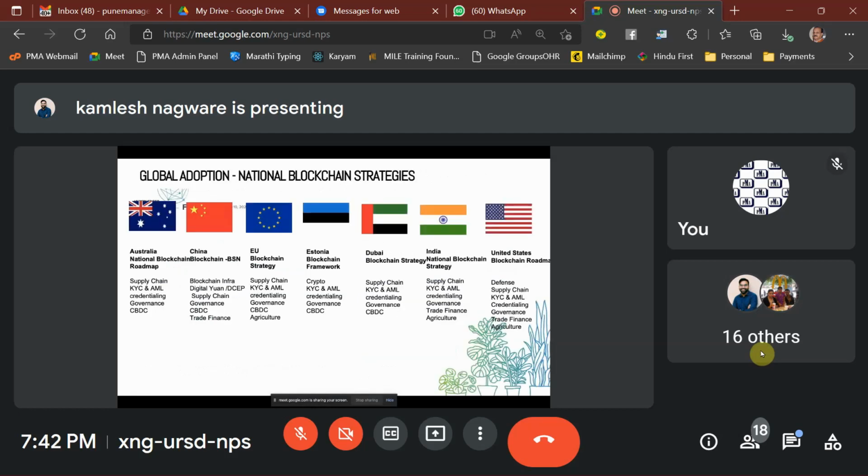And not just organizations and academia using blockchain, but at a government level, all the countries like Australia, China, the EU, Dubai, India all have some kind of blockchain practices. I think other technologies, maybe like AI and cloud, did not have this. Every country and everybody is talking and building some kind of framework, regulation or strategy to automate and bring trust and efficiency in e-governance services and promote blockchain adoption.